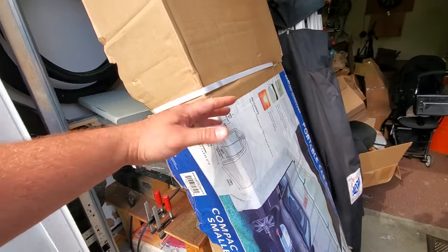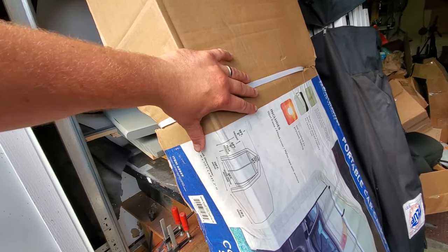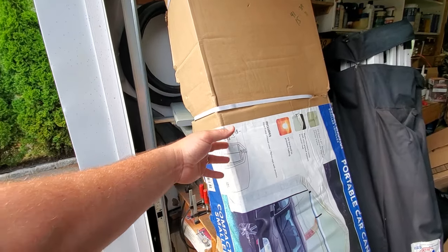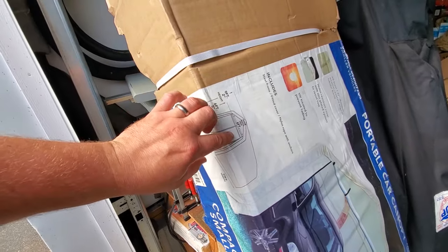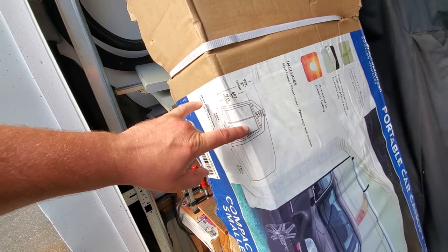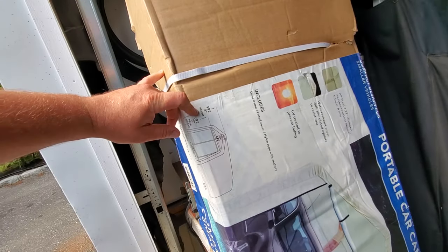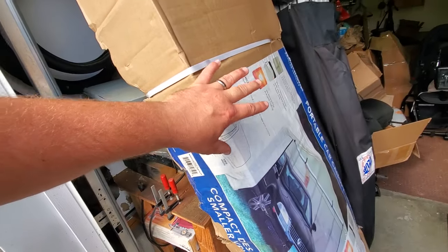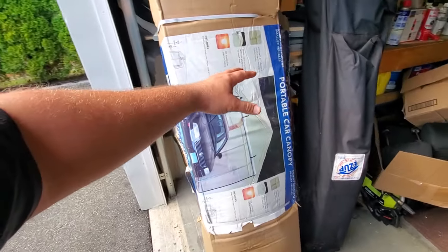It's probably, in all honesty, going to be more of a parts garage instead of a carport. I'm going to be stripping down my Jeeps, and I like to store the parts out of the weather. Let's take a look at the dimensions. 6 foot opening at the top, 8 foot opening at the bottom. Stands about 9 foot tall at the peak, and of course, 10 wide by 17 long. So this will give me a lot of room to store parts out of the weather during my Jeep projects.